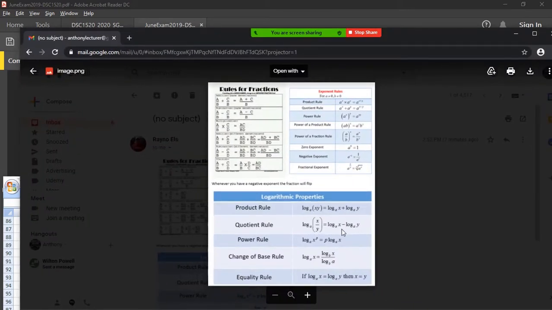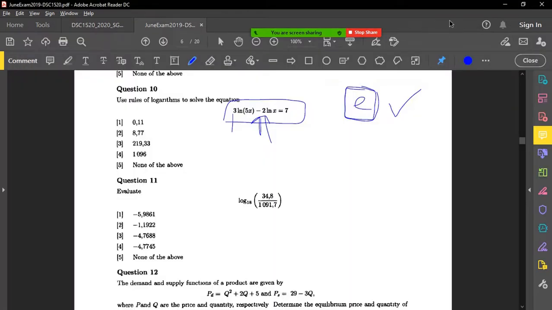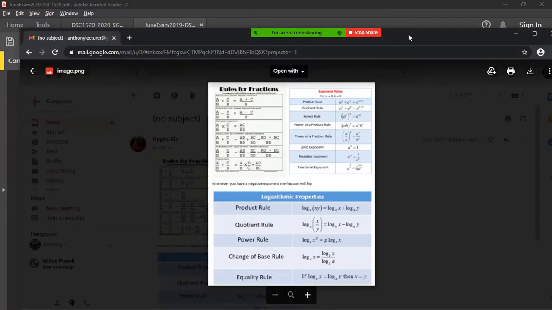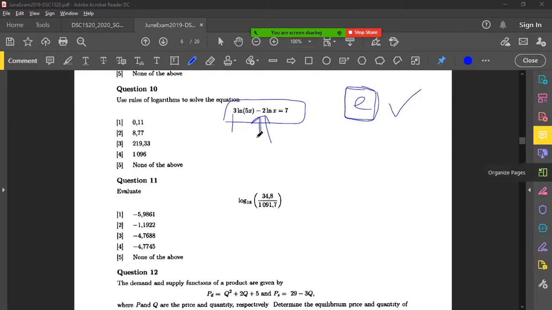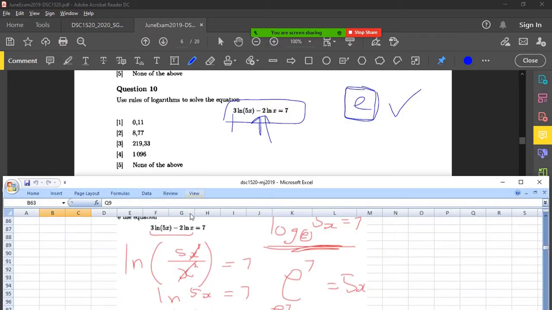Moving it around, that's the power rule, eh? Sorry, say that again. Moving what around? The exponent in front of the ln that you made the exponent, that's the power rule. Oh, you're saying moving the 3 into that. Yes. Well, it's not quite the power rule, but it's just part of the arithmetic. Because a log is basically an expression for an exponent.